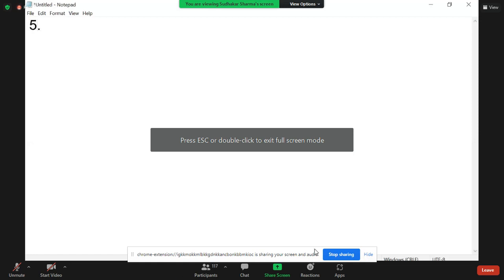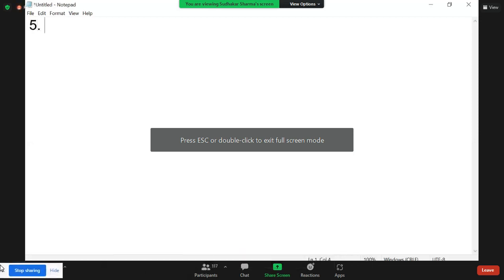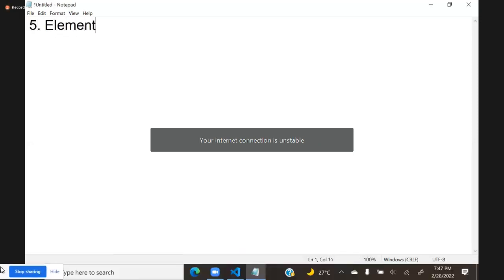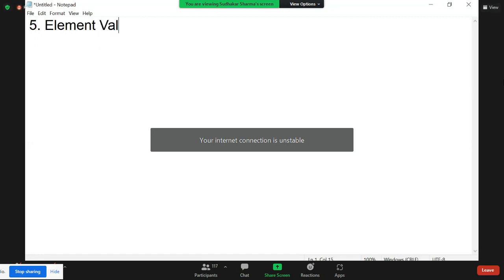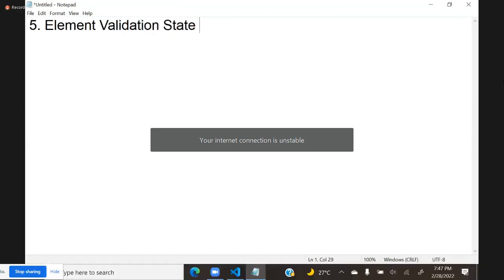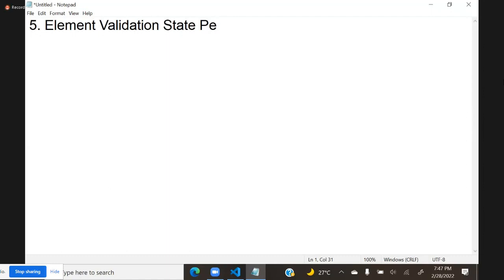Fifth one, we have element validation state pseudo classes. What are validation state pseudo classes?